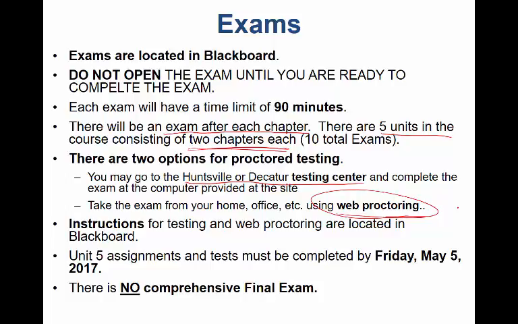Unit 5 assignments, that's the last unit, and tests must be completed no later than Friday, May the 5th, 2017. Now, please do not wait until Friday. For one thing, the testing center is only open half a day, so they stop taking people at 11. So you get there and you've got 2 90-minute tests and everybody else is there, you're not going to get to make it. And you know what? I'm not going to have any sympathy because I've told you over and over again, and I will keep telling you, don't wait till the last minute.